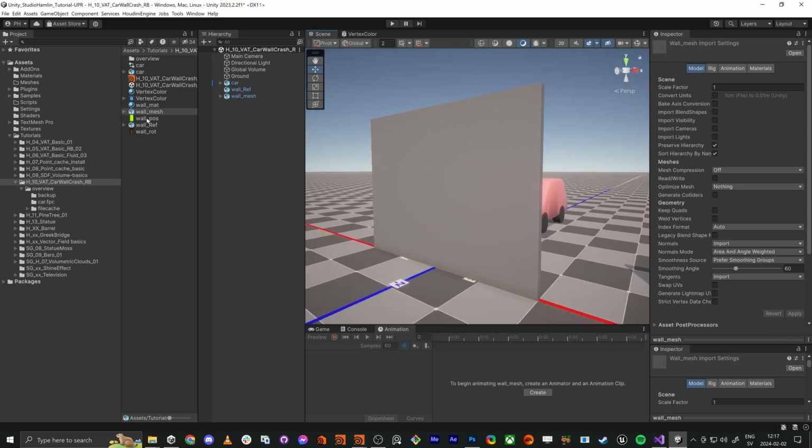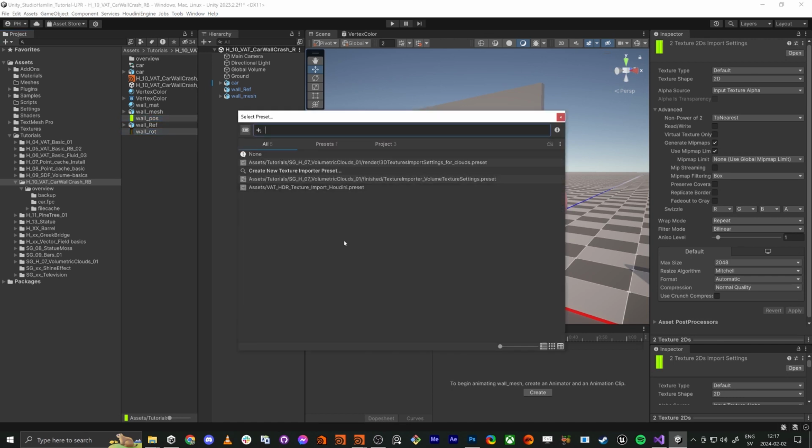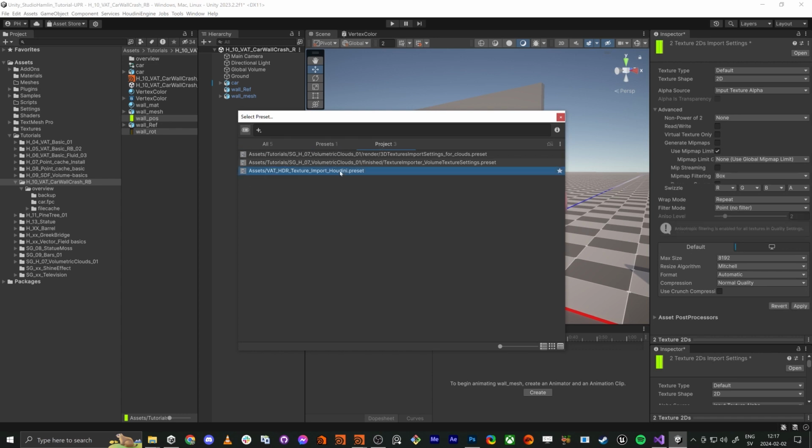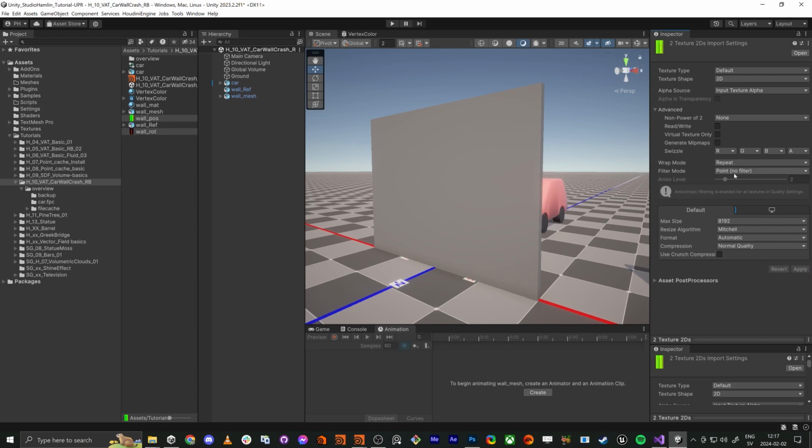And also the textures also need this one, a Vertex Animation import Houdini. So now we do some settings here. We're going to keep it. So now we have these imported the correct way.